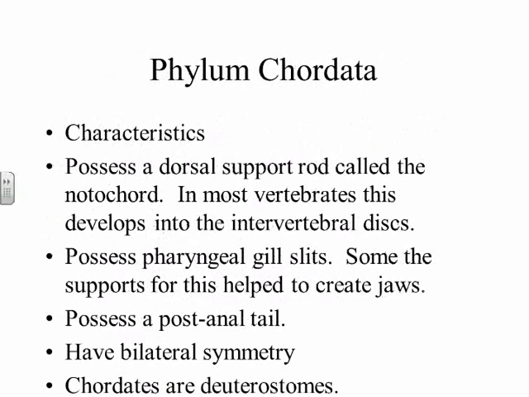All right, these are the characteristics that make things be in this phylum Chordata. At some point in their life, all chordates have what's called a notochord, which is this rod. It's on the dorsal side. And what does dorsal mean? The back. So they've got this rod along their back. It's a support rod. In most of the vertebrates, most of the animals in this group, that becomes part of the spinal, not the spinal cord, but the vertebral column, the backbone.